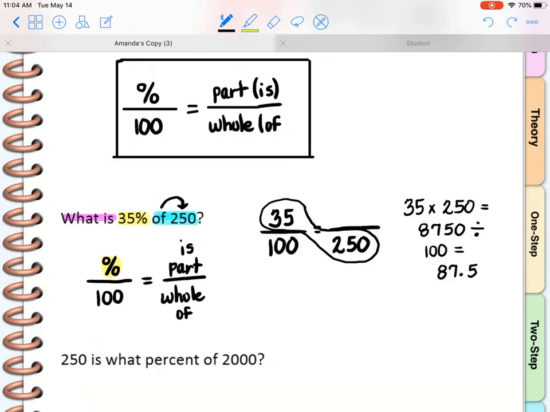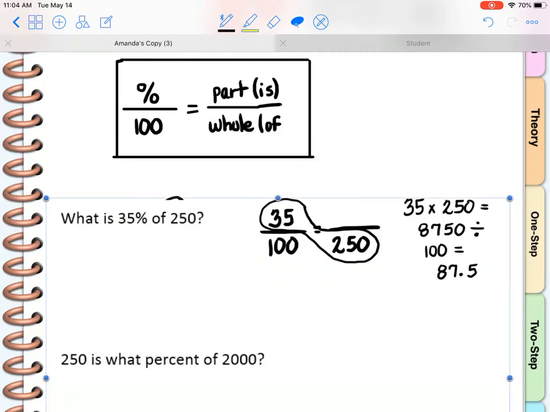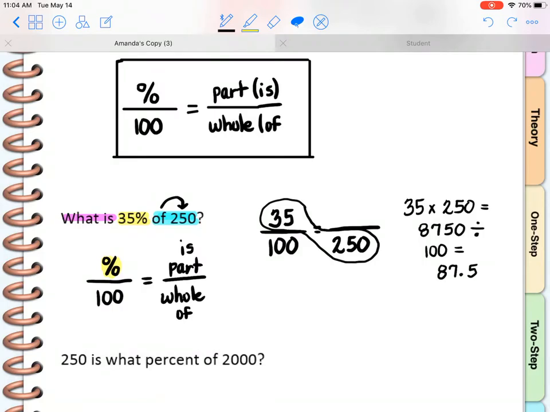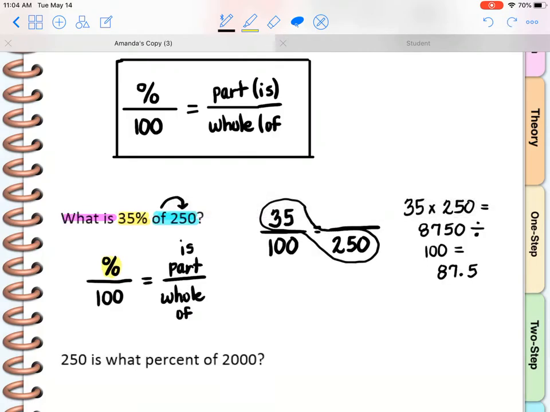Let me give you a practical example with this. I'm going to try to shrink this down just a hair. I like to tell you stories sometimes, and that's not going to work. So let me, I don't know if this, no, that's not going to work either. You would think I would learn not to write so big.